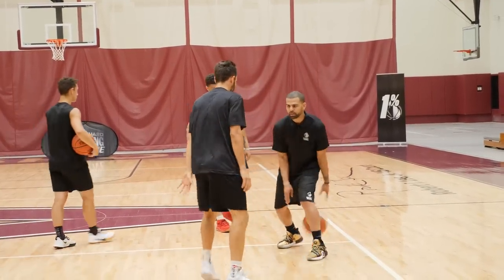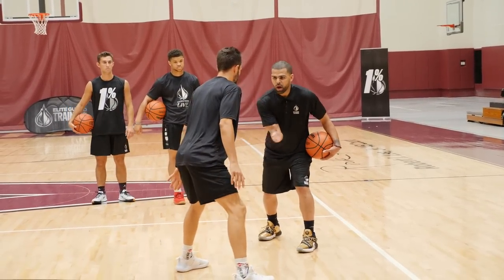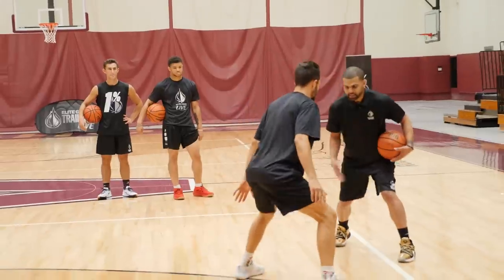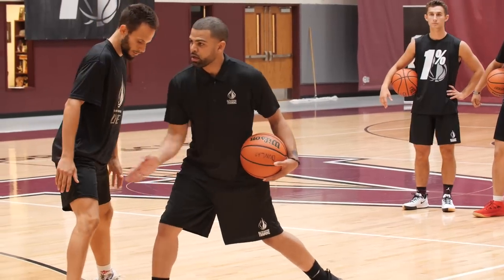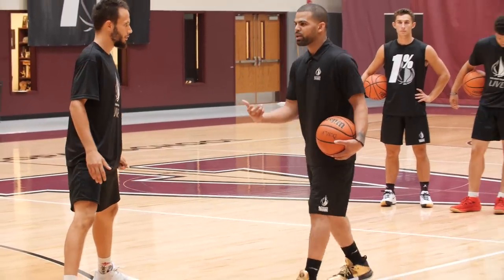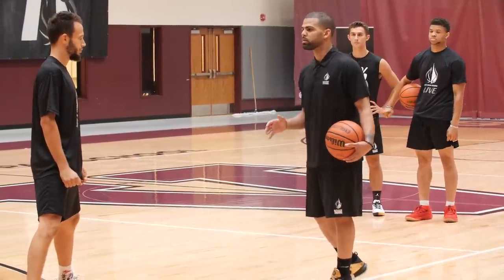So as I'm walking in a straight line, right before I get to my kill zone, I wanna shift them just a tad. And typically your guideline will be this right foot to his right foot. You'll be able to see this line. Now you could accelerate, take the line, expose through the contact, and turn the corner.